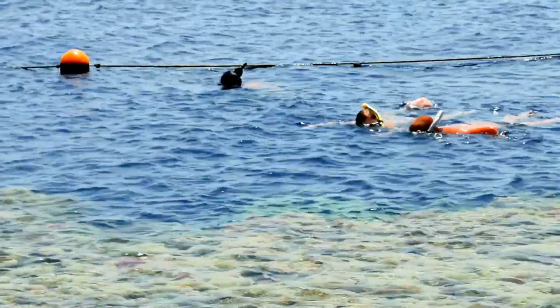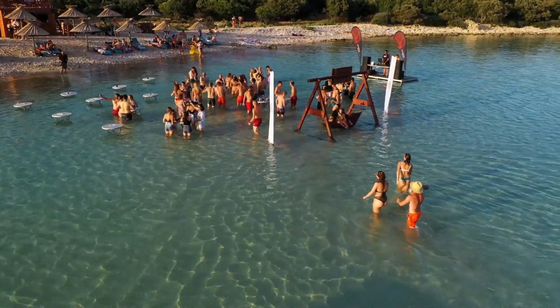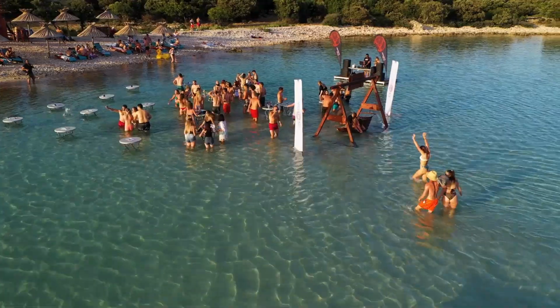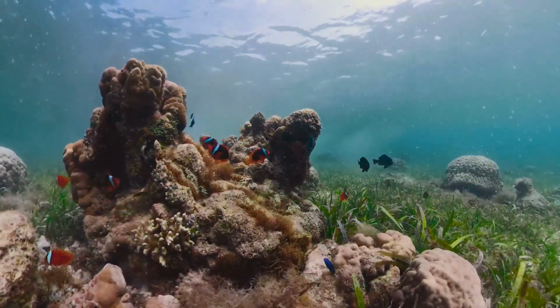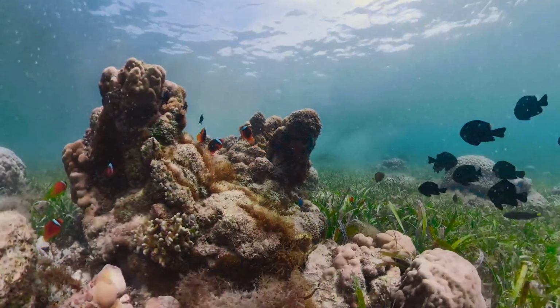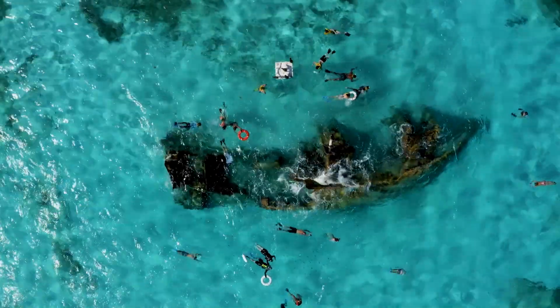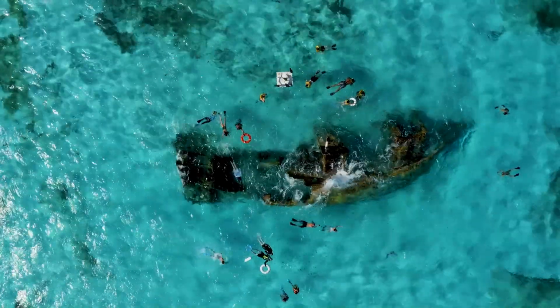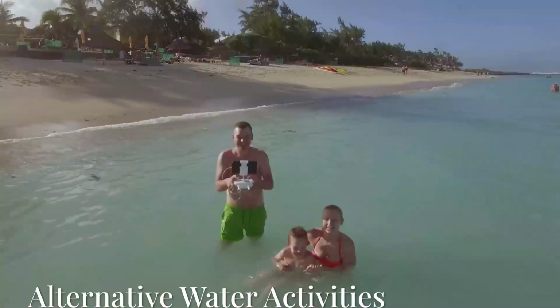What's truly remarkable about snorkeling at Calusa Beach is how accessible it is. You don't need a boat or any special permits, just wade in and start exploring. Bring your underwater camera if you have one. You'll want to capture the vibrant colors of the fish and coral formations. And remember, while snorkeling is fun and thrilling, it's important to respect marine life. Avoid touching or disturbing any creatures you encounter.